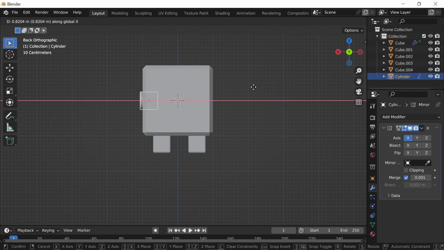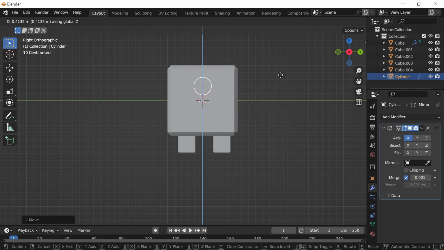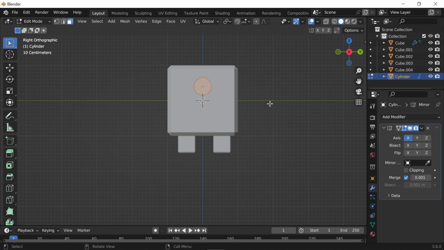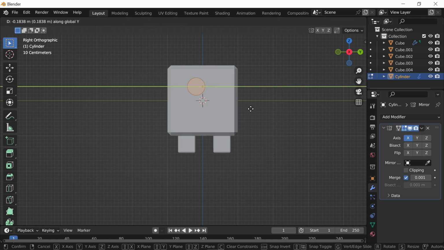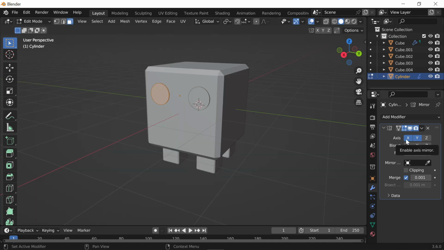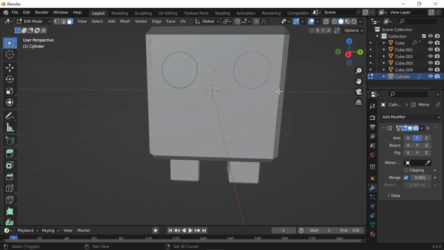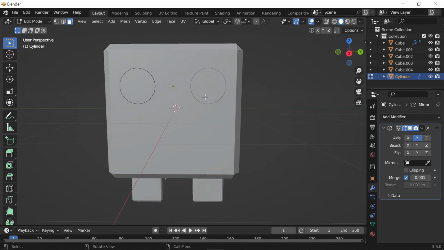Okay, now that you have your mirror modifier, you can move it out to the front real quick. I'm just gonna scale it down. From here, you can move it up. And so at this point, make sure, since you're using a mirror modifier, that you move your object in edit mode. So I just press tab, grab, and move on the Y axis. And so I actually switch the axis to the Y axis. And so now you can see you have your two eyes, but they look weird.